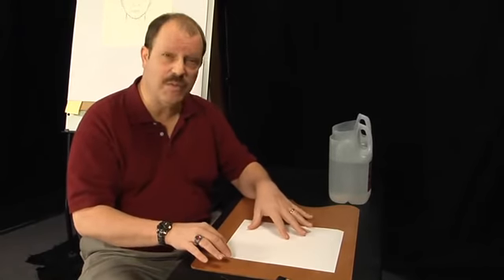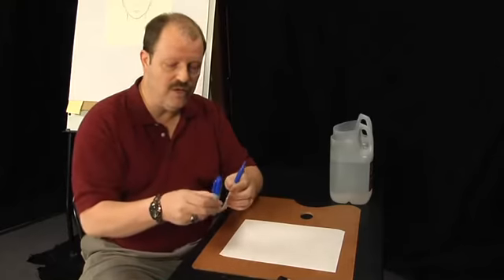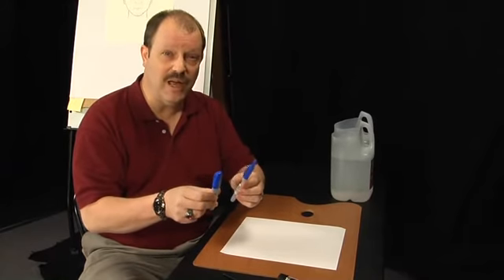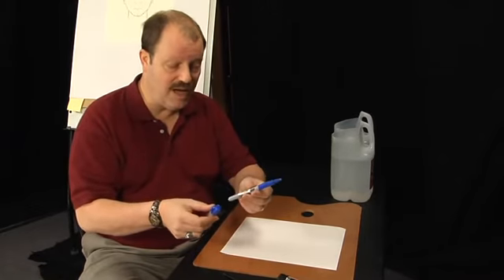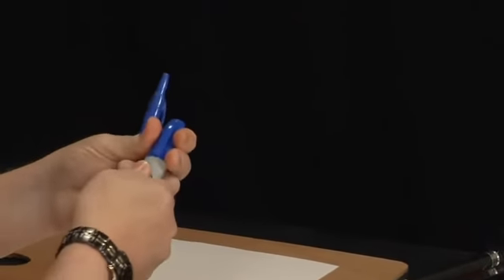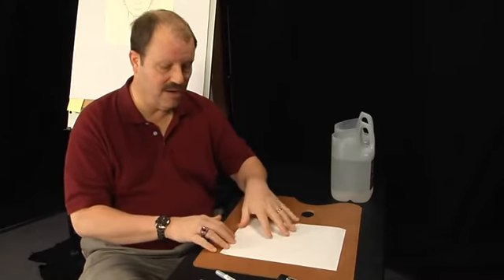We're going to need some permanent markers. Even though we're going to use watercolor, we're doing what's called mixed media — we're using the water paints, but also something that isn't going to smear when we put water on it. For that we're using blue. You can use black, which is the color most people have around the house, but blue is going to look a lot better. I've got two kinds here: one has a fine point, and the other is a little bit more broad to make it go faster.